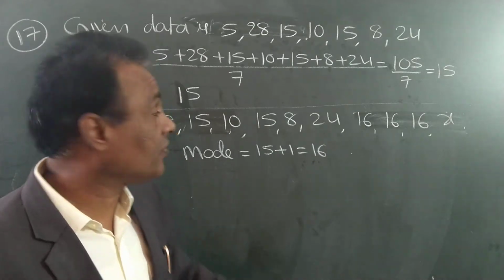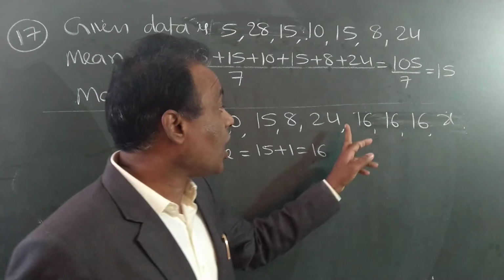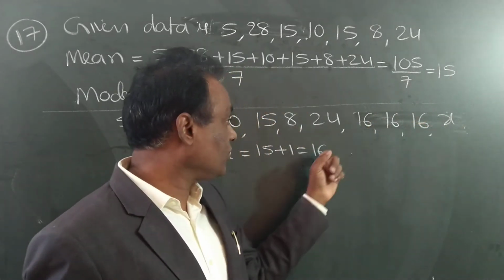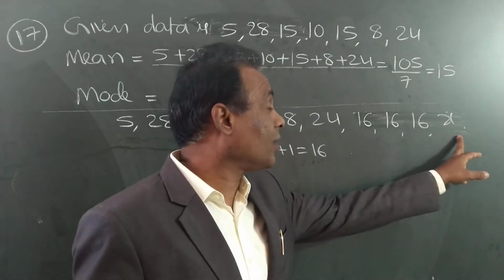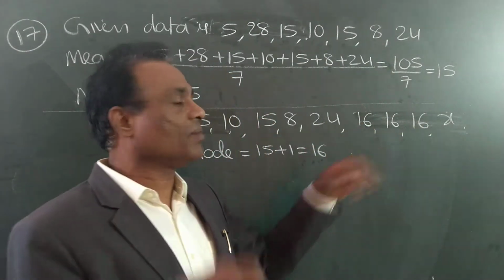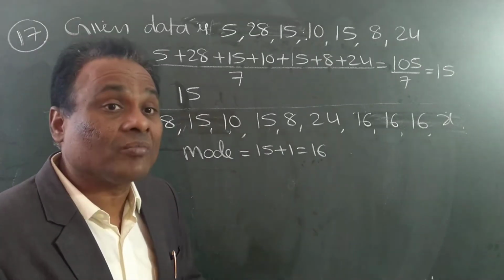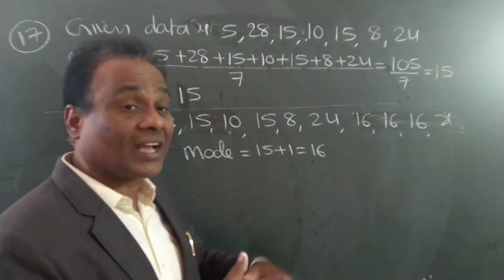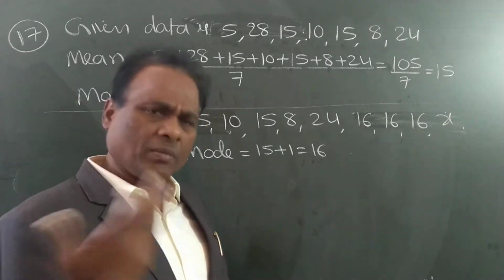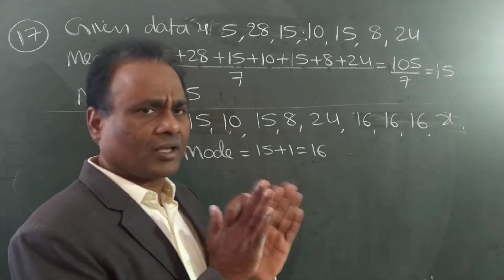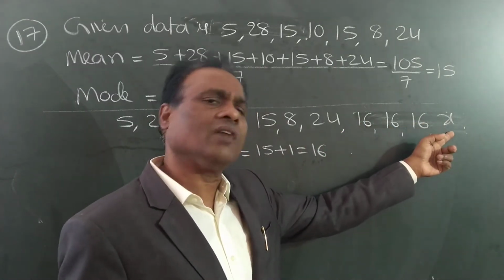In the textbook, it is given that mode is increased by 1. That means the new mode is 16. New mode 16 means out of 4 numbers, 3 numbers should be 16, and 1 number we don't know. We have to find these 4 numbers, but I can directly tell 3 numbers are 16s. Why? Mode is 16, so 16 should occur more times. 15 occurring 2 times means 16 should occur more than 2 times: 3 or maybe 4. But 3 is guaranteed. So 3 numbers I am assuming, and the 4th I will calculate.